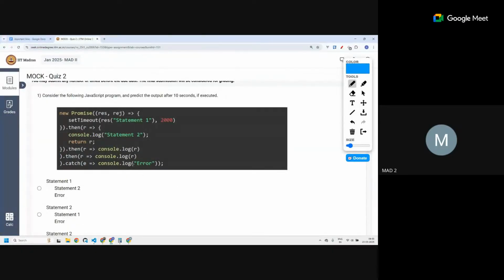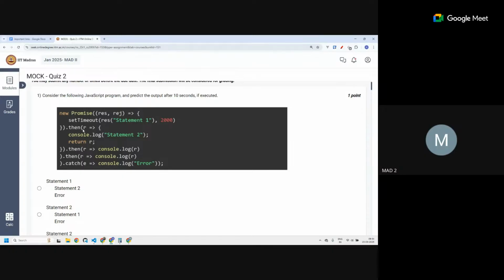Okay, so here we have the same statement over here. It's only that we are using a set timeout inside the promise. That's the only difference. We are resolving it with the string statement one. And since we are resolving it, the then will execute, right?